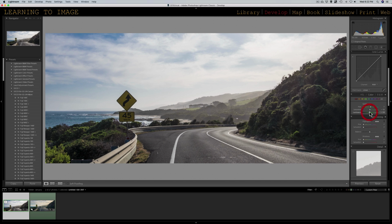So luminance is essentially the light and dark, the brightness value of the color, as I understand it. I'm also going to shift this towards yellow just a bit. Okay, let's click the yellows. See here, yellow. You know what? I'm going to bring this yellow towards orange and take the luminance of it, bring it up ever so slightly.